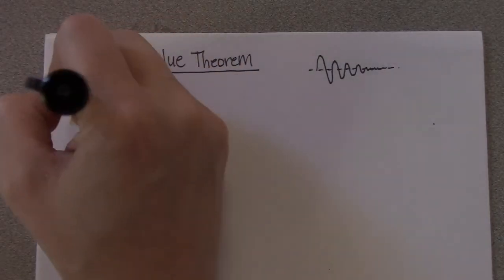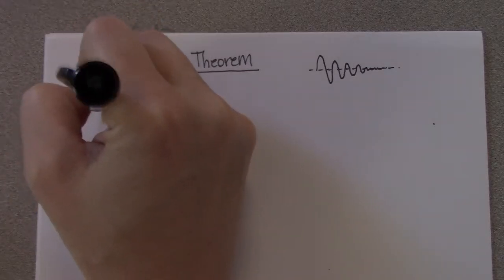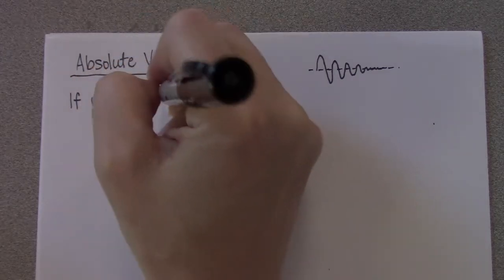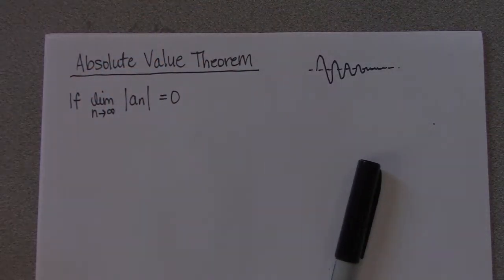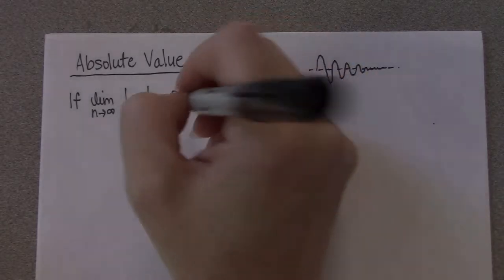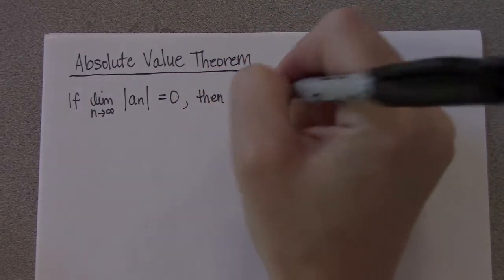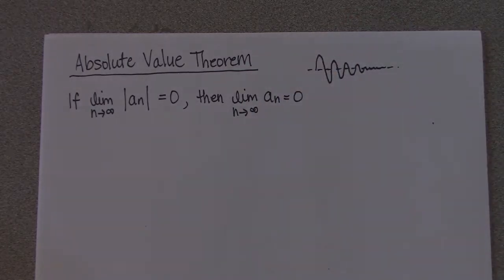So what the absolute value theorem says is that if you take the limit of the absolute value of the nth term, so we can already kind of imagine in our mind, if we've got a -1 raised to some stuff and I take the absolute value, well, that -1 term just becomes 1, right? Because the absolute value of 1 is 1, the absolute value of -1 is 1. So basically what this theorem lets us do is get rid of that, look at the remaining part of the term, and if this converges to 0, then we can say the original term converges to 0.